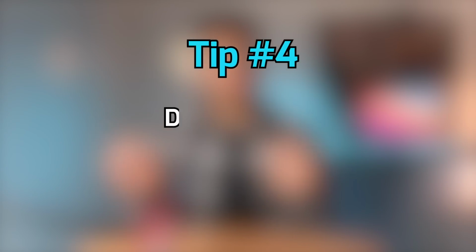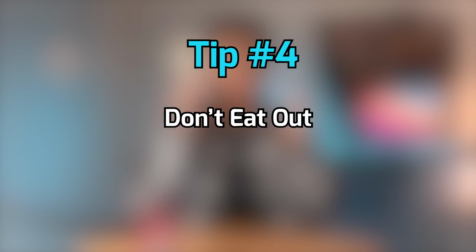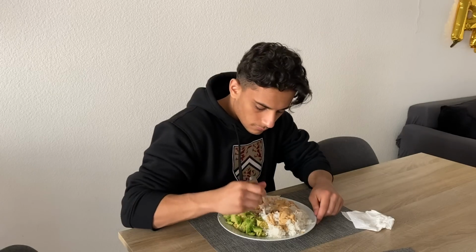Eating out takes a huge toll on your wallet, especially as a broke college student. You should definitely buy groceries, eat at home, and only eat out on your special occasion, not every day. Just for some inspiration, here are a couple basic meals that you can make for yourself if you're tight on time and have no idea how to cook.